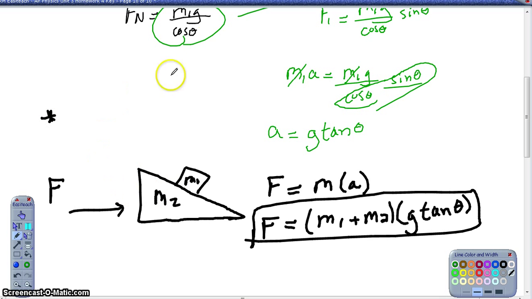What I would suggest is, obviously, if you've had to watch this video to get the correct answer, maybe make sure you can work it through a couple times without watching the video. And maybe see if you can consider what would happen if I wanted this block to accelerate up the ramp or if I wanted it to accelerate down the ramp. So think about, obviously not necessarily writing an expression, but think about maybe the context that you would want for either of those accelerations. Just a good thing to consider.